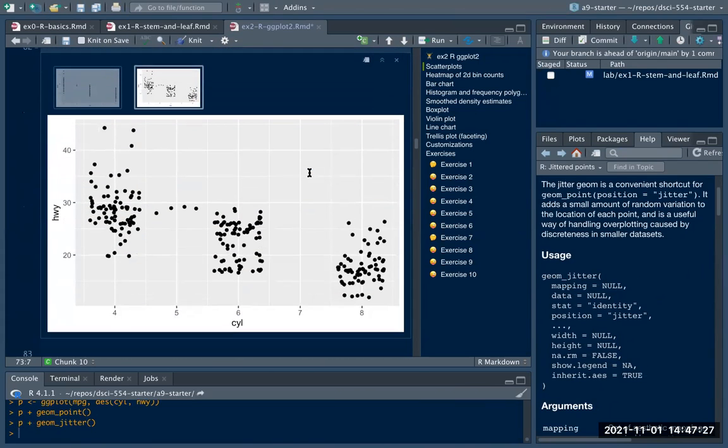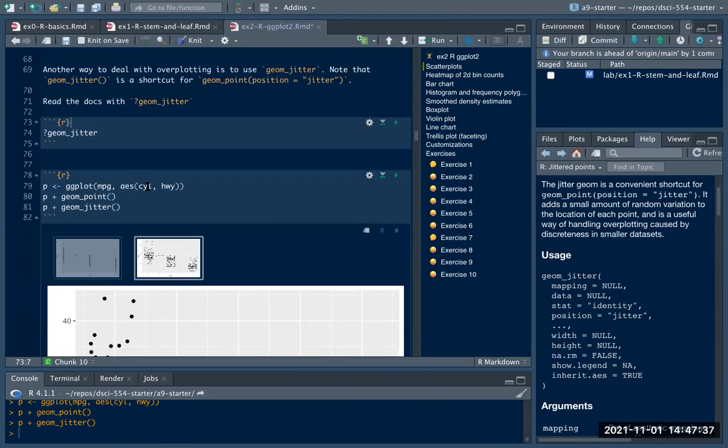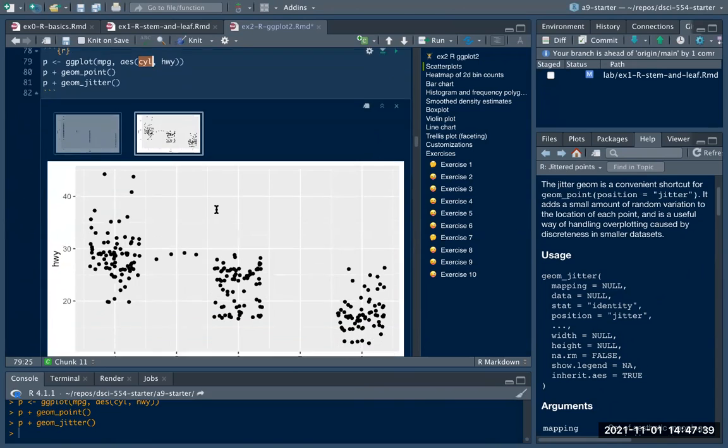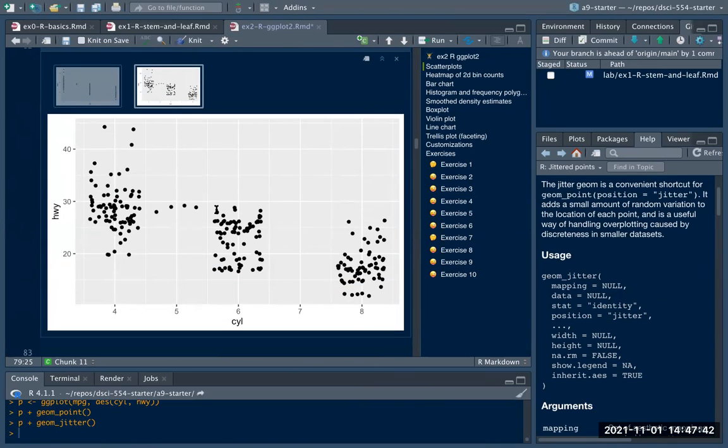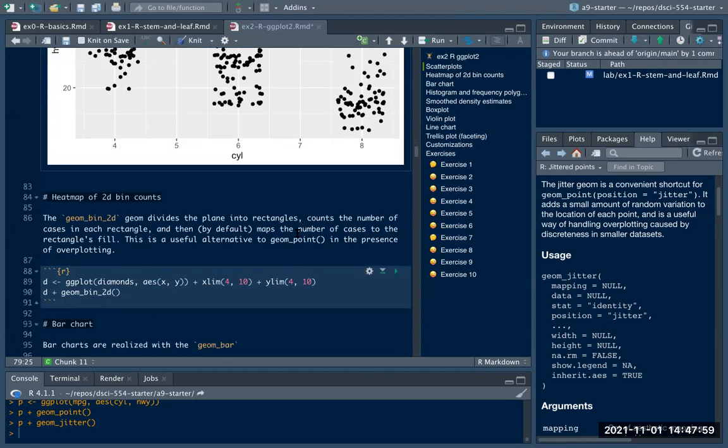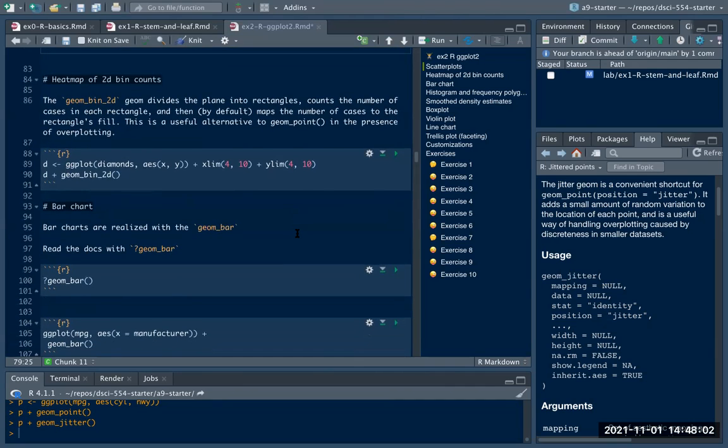And here is what you get for different values, sorry, of the cylinder. I changed again the data that is used here in the plot to demonstrate it, but you can see that this is effective. Still, the points are still too close for me to resolve them in some instances. So I would use some transparency there in addition to this.